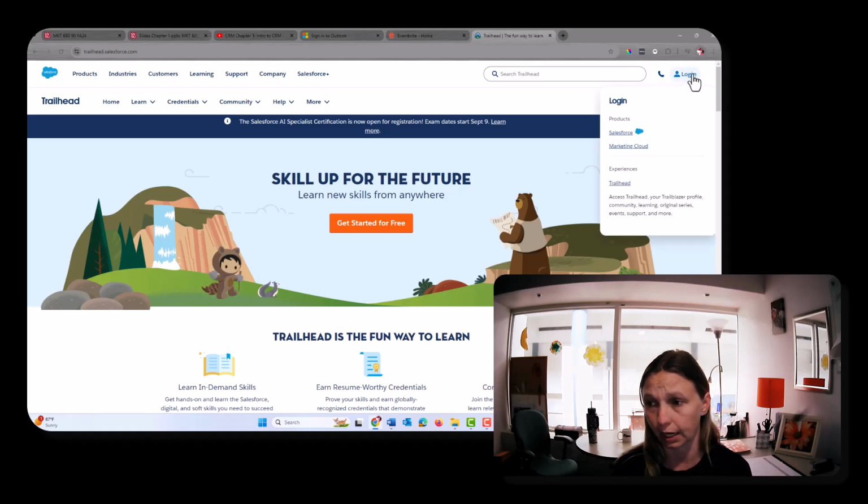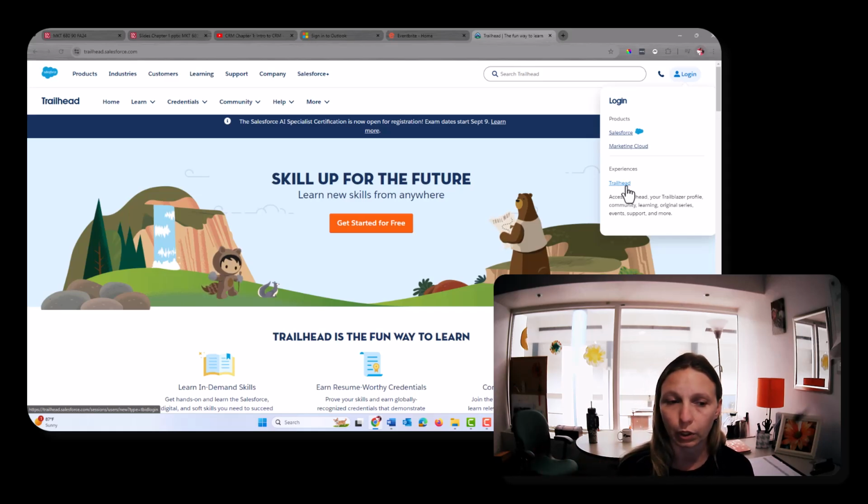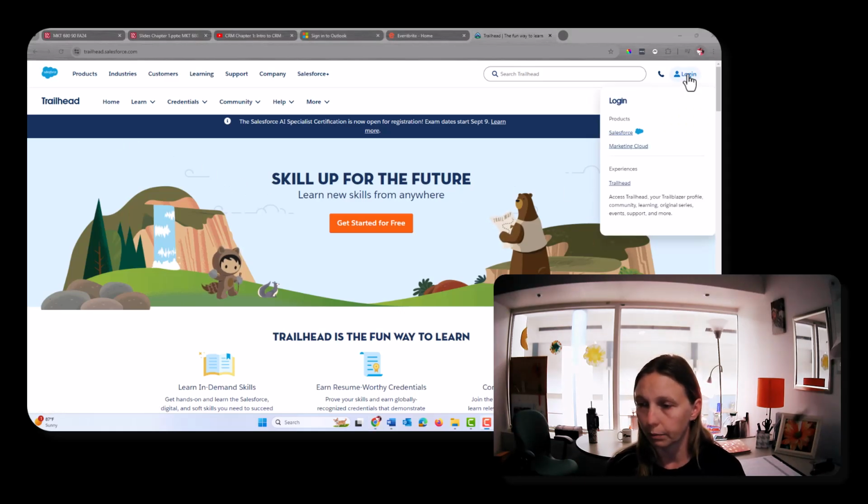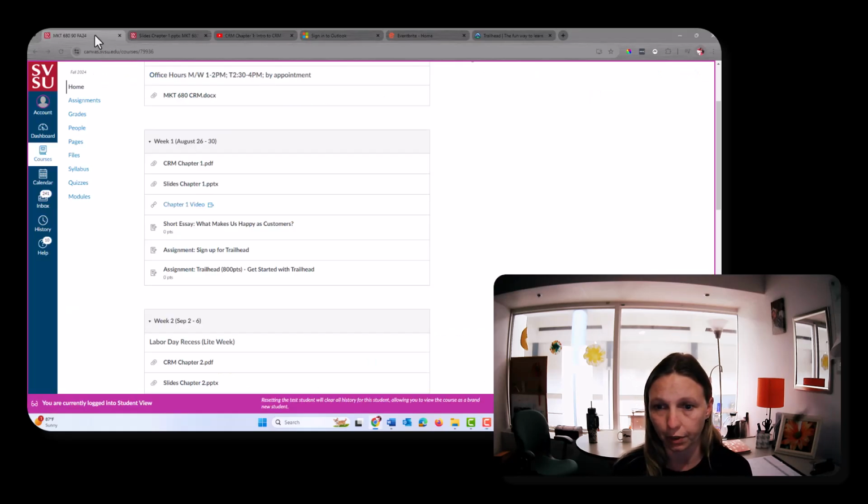A big mistake that students will often make, and if this happens to you, it's okay: we are going to pretty much always navigate through here using Trailhead, but you'll get instructions that say to log into Salesforce, and so you'll go here. That doesn't work unless we actually have a Salesforce account. So you're going to navigate to Salesforce through Trailhead. I'm not going to log into that right now, but that's one of the things that we are doing.